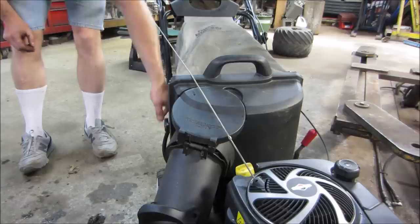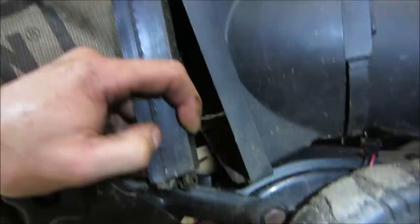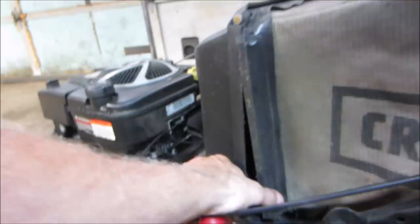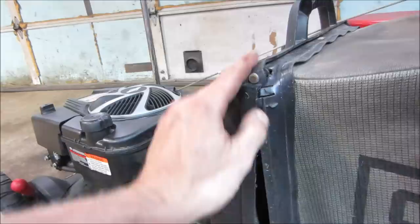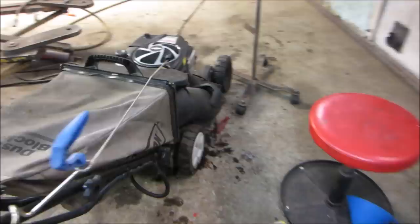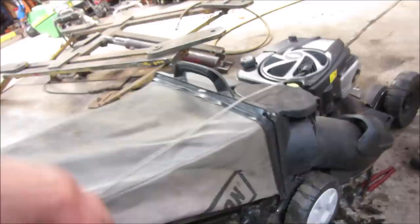I don't know if the bag has something that latches it together or not. I do see it sitting a little bit apart on the bottom. Looks like it's on the outside. Maybe it should be on the inside. That's how it goes. Yeah. See if it just clips together. We'll fire it up, see how that looks.